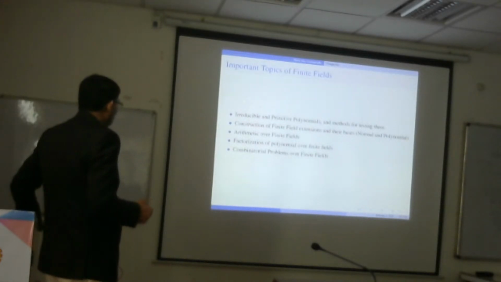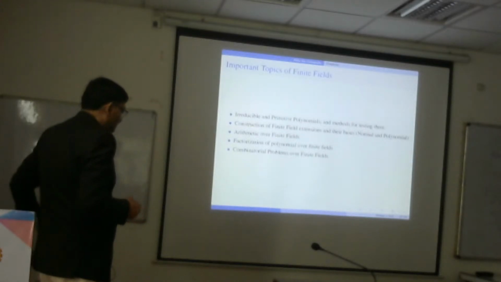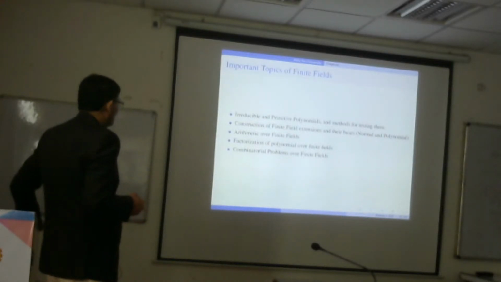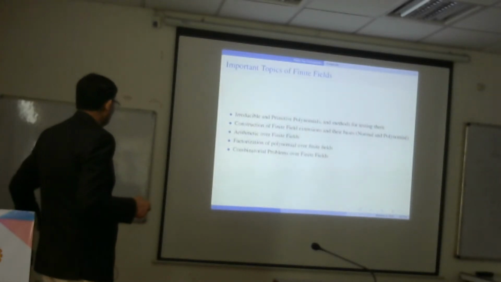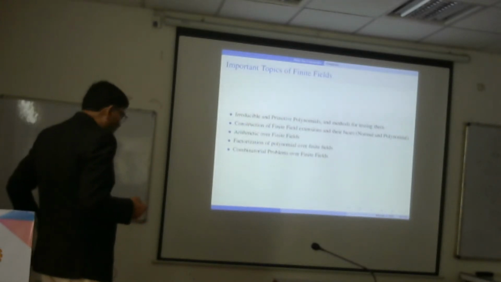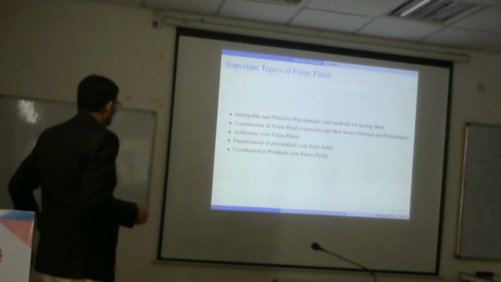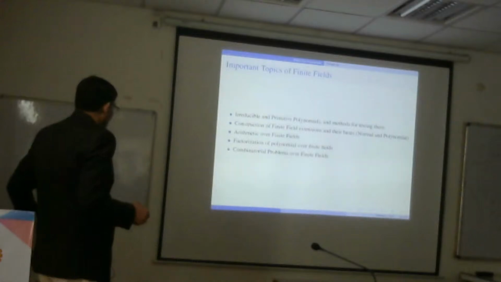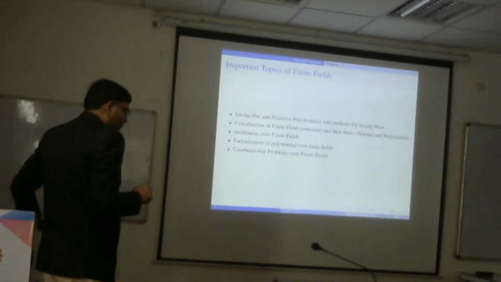Then algebra and finite fields are very important in this area of public key cryptography. That is irreducible and primitive polynomials, methods for testing them, functions and their basis, normal basis, polynomial basis, arithmetic over finite fields, factorization problem, and many computational problems. So that is what we have just stated.